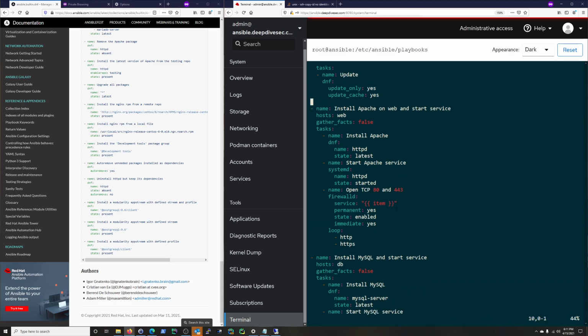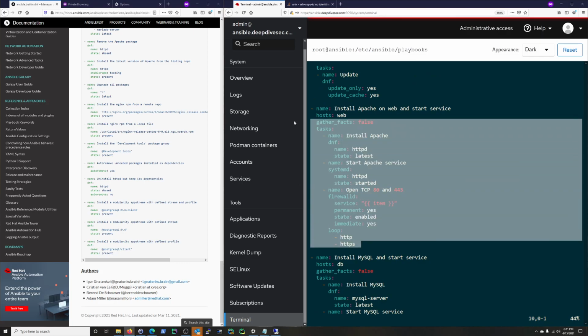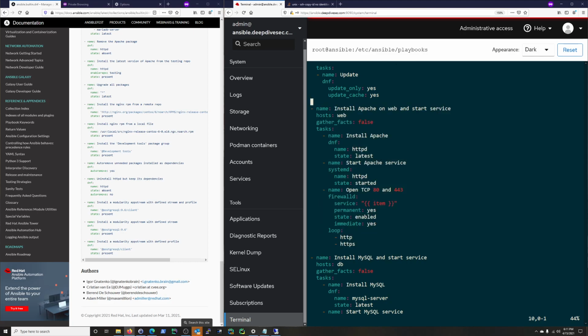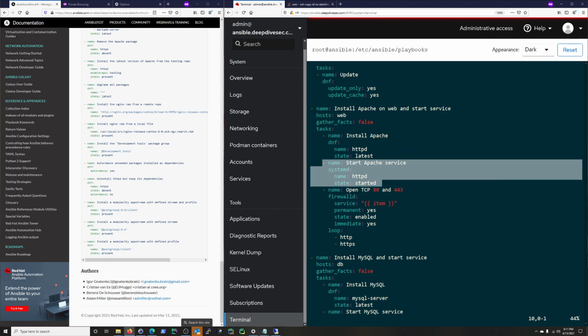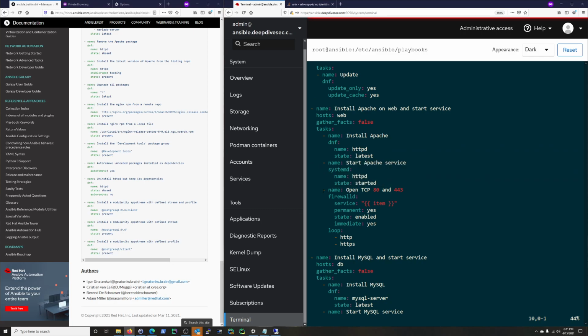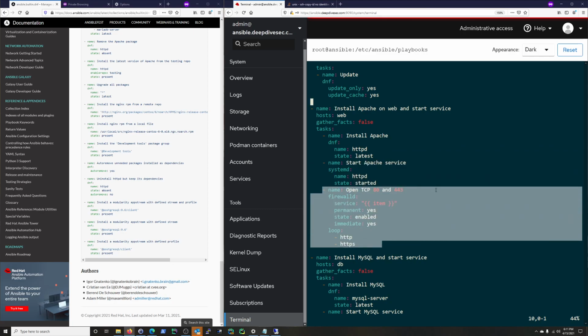And the next one is installing Apache, starting the web service, and opening firewall ports. So we have a little loop in here. It'll look familiar as you go through these. Again, web hosts from the host file, not gathering facts. Then for a number of tasks, we're installing again, then starting again with systemd. And then here we have a loop of opening ports, both TCP 80 and 443.